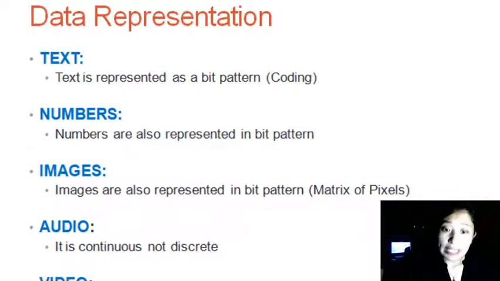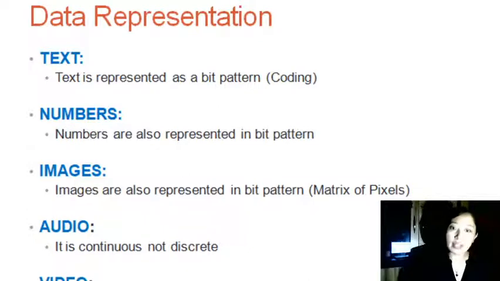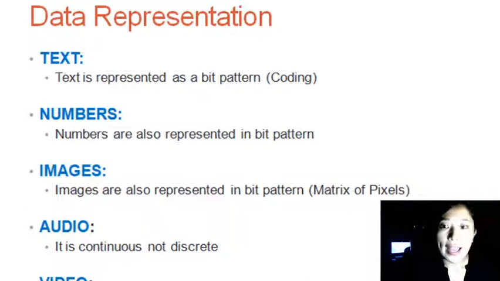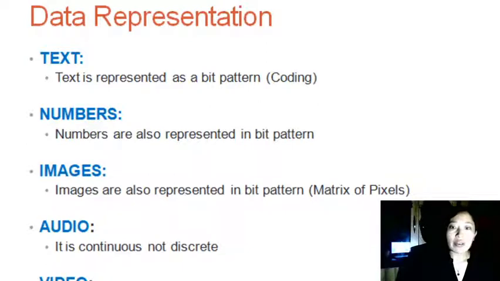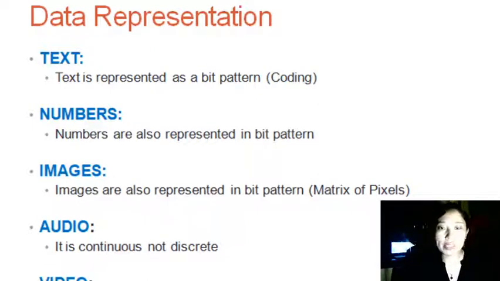Now audio cannot be represented by discrete values, it will be represented by continuous values. And video can be continuous or it can be discrete. Okay, continuous, like for example TV. Whatever video that you get, that is a continuous stream of data. And suppose you are recording some video by mobile phone, that is a discrete representation of video, wherein the entire video will be represented as a sequence of frames.